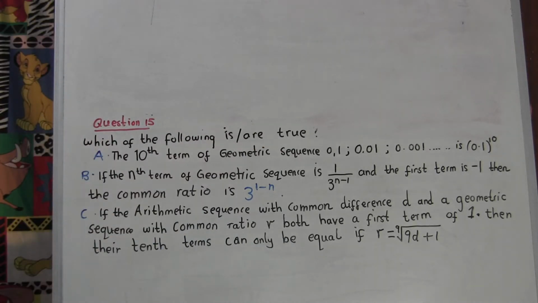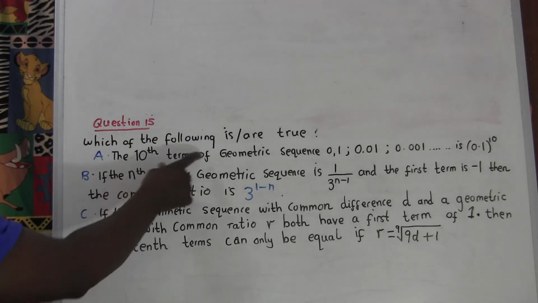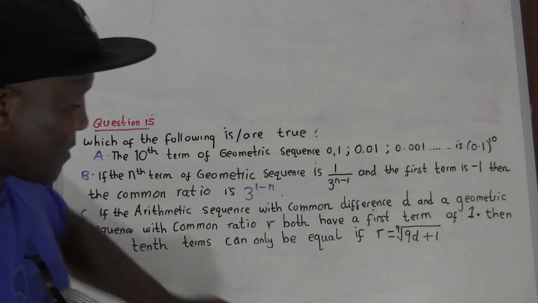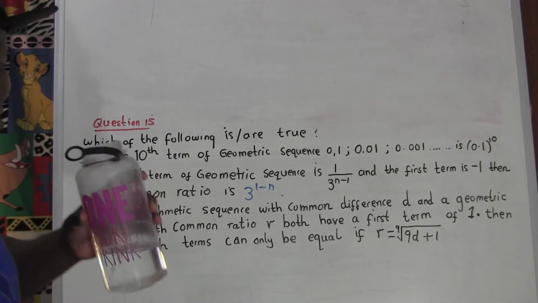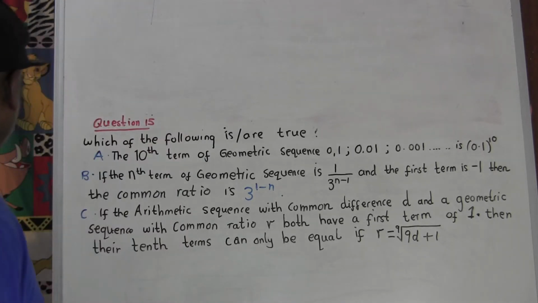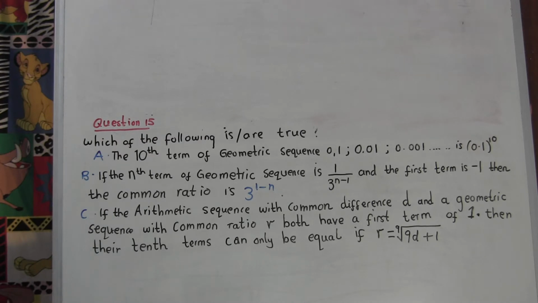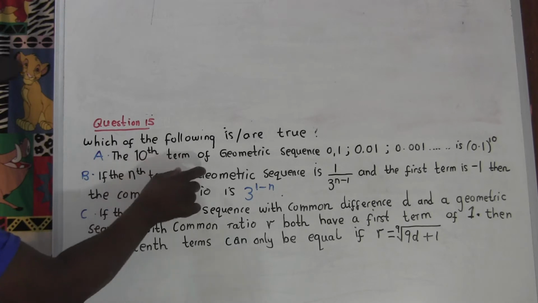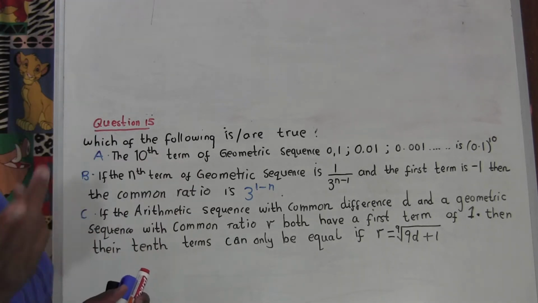Which of the following is or are true? So let's say the 10th term. So now they talk about geometry. Let me drink some water a little bit. So it's about geometry, but they talk about the 10th term, 11th term. So we've got the formula that I will use to get the number of terms. So it's geometric, but the 10th term. Okay, it's not like find the common difference, no.